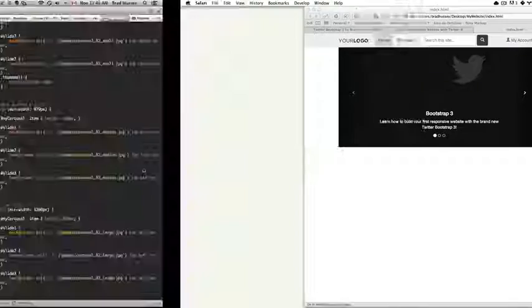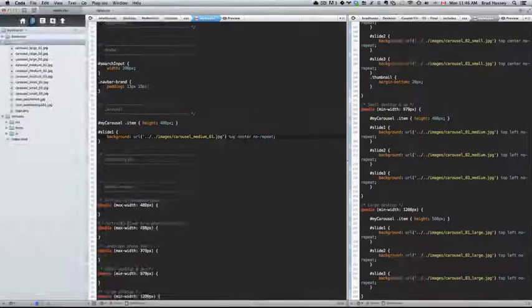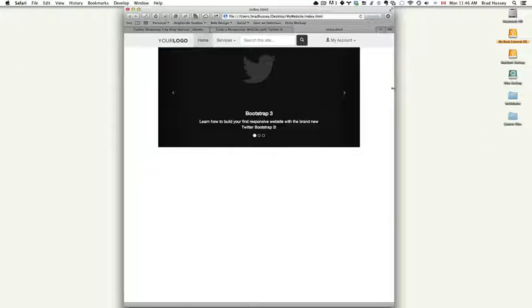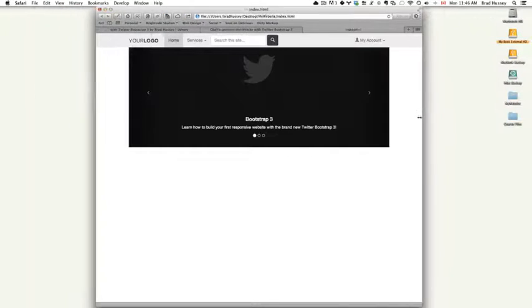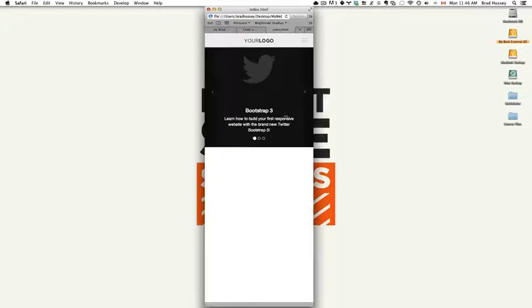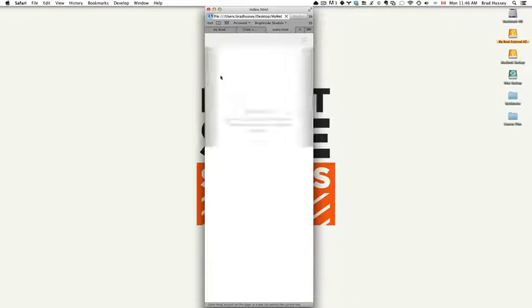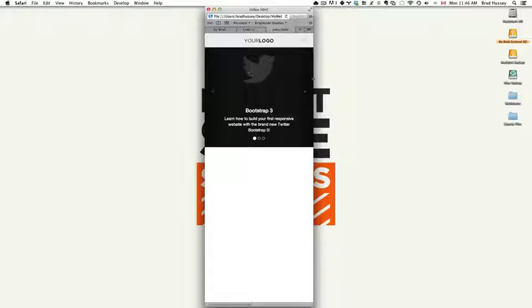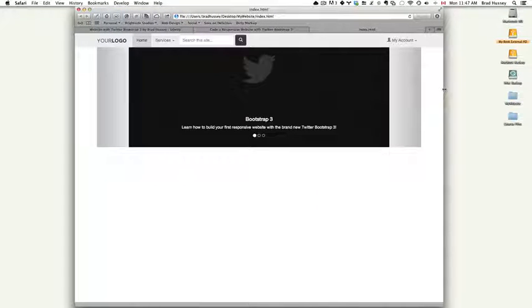Now you could theoretically change that by, instead of having it be top left repeat, you could say top center no repeat, and then the image will actually be centered. But, and you can see here it's more in the center, but we have separate assets for each of these browser sizes so that we can load the proper image instead of just using this single image and having it load. Say you were on a phone and you loaded up this website. You're going to load this really big 940 pixel wide image for a 320 pixel wide screen. It's bad practice, and it's going to chew up their bandwidth.